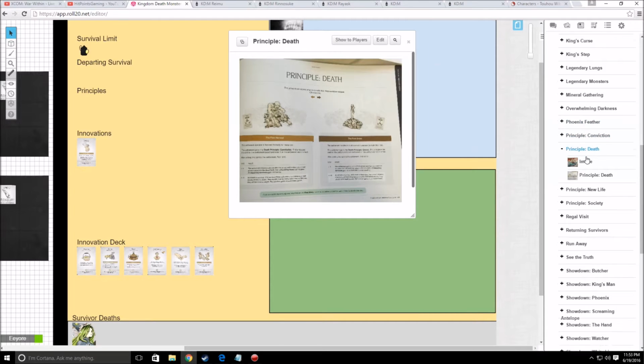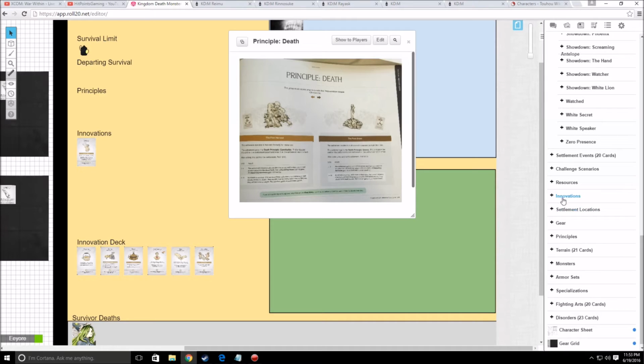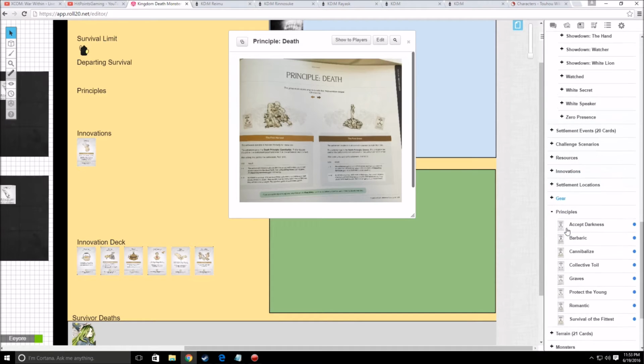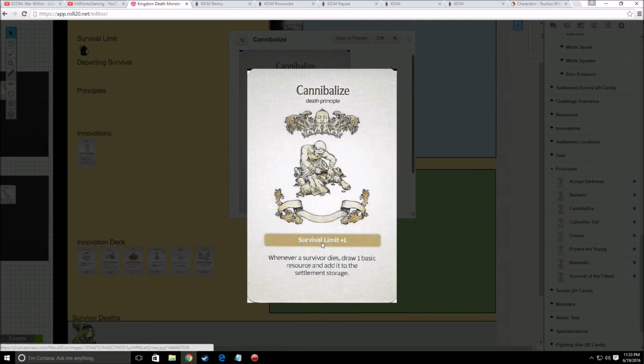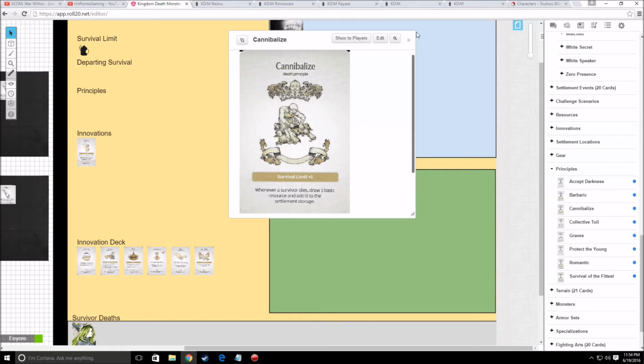So I'm going to go ahead and show off the 2 principles that we get to choose from. It's under principles. One was cannibalize. Cannibalize will give us +1 to our survival limit, which will get us up to 2, and eventually 3. And whenever a survivor dies, you draw 1 basic resource and add it to the settlement storage. This can be pretty good in the early game, because this will get you additional resources that you can use to build things. Or you can use it in hopes that you get a resource that you didn't get during the hunt.